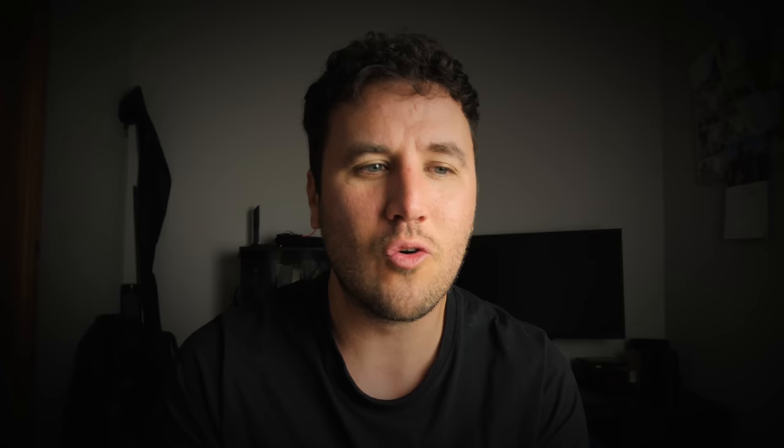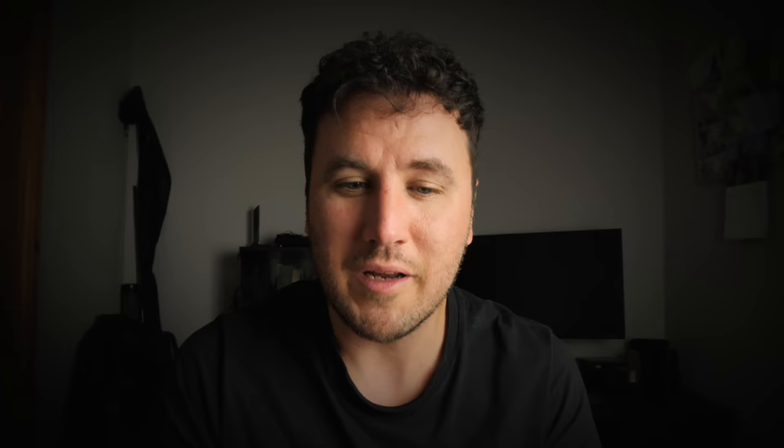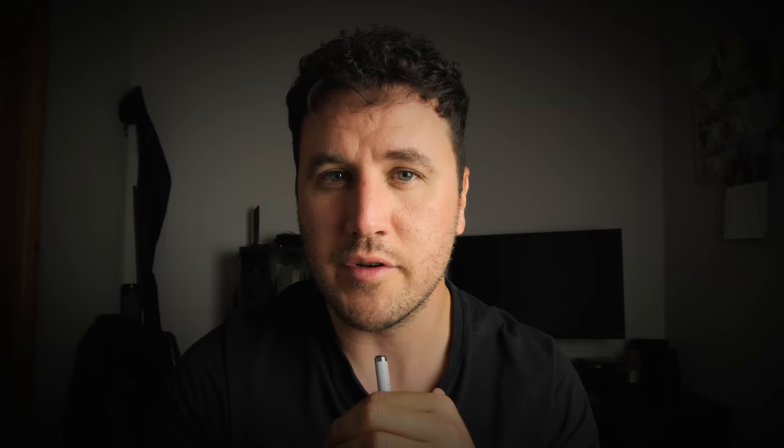It's prime time buzzer season — so what does that mean? All the fish have now woken up and are fixated largely every day on a regular food source of chironomid or buzzer. It probably is the best time of year to be a trout angler. You have the option of catching a lot of fish, overwintered fish, and probably some of the best takes you will get all year. At the end of this video I'll share a video covering the whole buzzer life cycle as well as the methods. But the purpose of this video is to go through five patterns that I have complete confidence in when buzzer fishing.